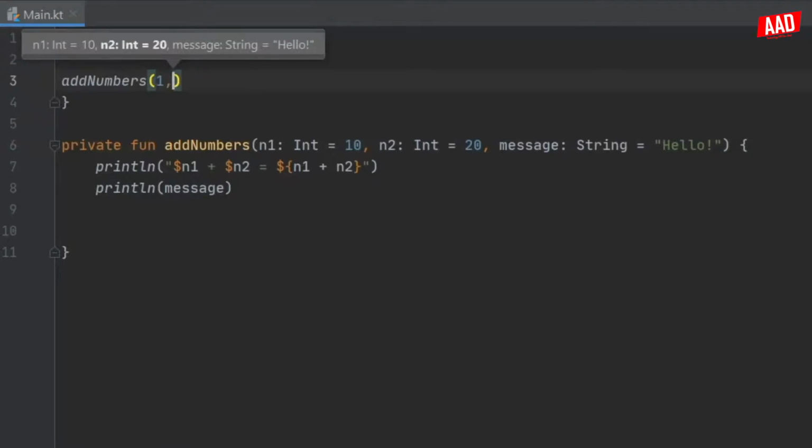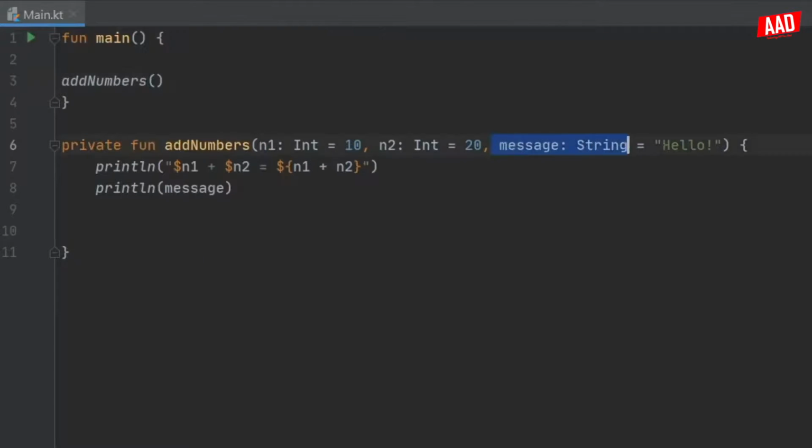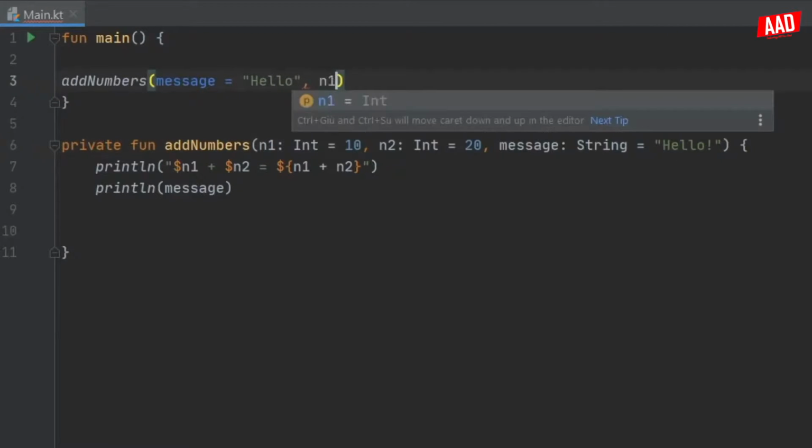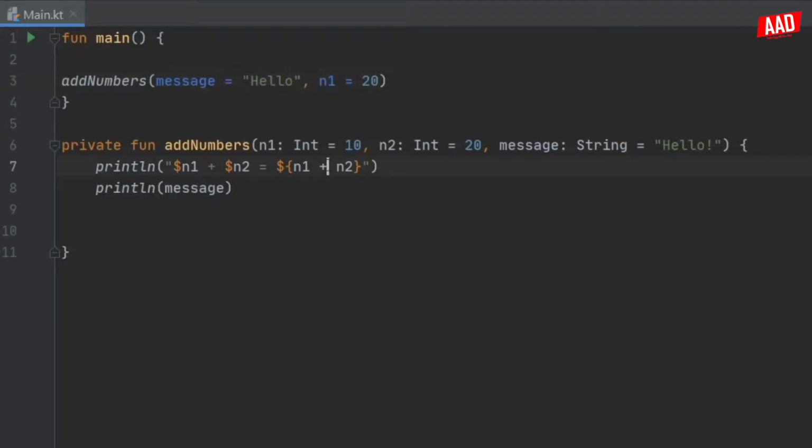Now, if you just go 1, 10, and enter the string, you will have to do them in order. But another way to add the argument that you desire is just to write whatever the argument is named, and write message equals hello. And that will save you the trouble of having to define all of these before you get the message. And you can actually do this in any order you want. If you want to define N1, you can also do it later. And that's just a very nice tip for saving time if you just want to change the value of one of these parameters. But anyway, let's just get rid of that.